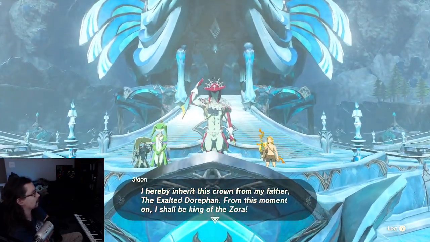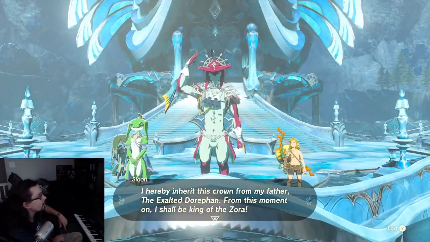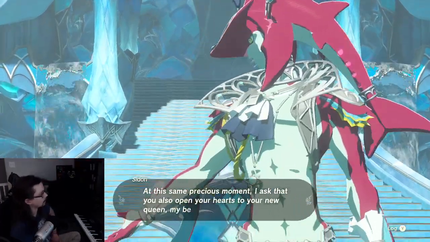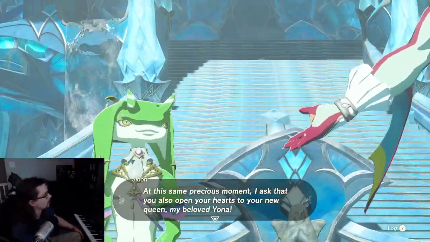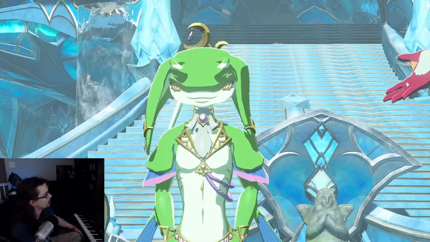I hereby inherit the crown from my father, the exalted Dorfin. From this moment on, I shall be king of the Zora. At the same precious moment, I ask you also to open your hearts to our new queen, my beloved Yana.